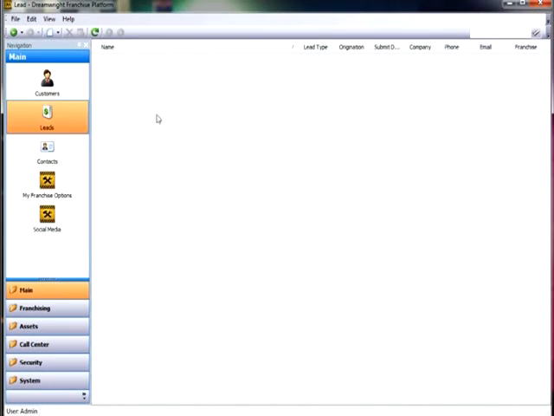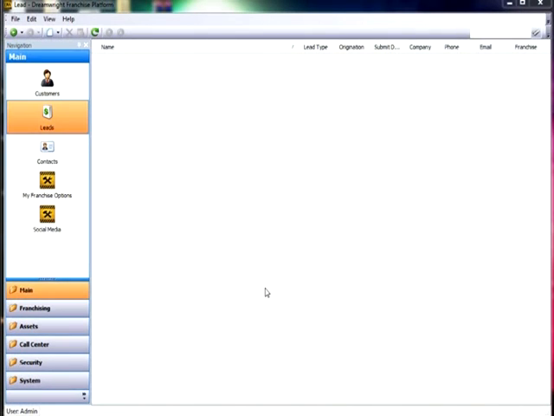We have a leads button here. This information inside the DreamWrite franchise platform is populated automatically by your subsite. So when a client uses the contact form on your subsite, that information will show up automatically inside your DreamWrite franchise platform. It matches their zip code to your area to match it to your franchise. It's all automated, and you can use the application to manage those.